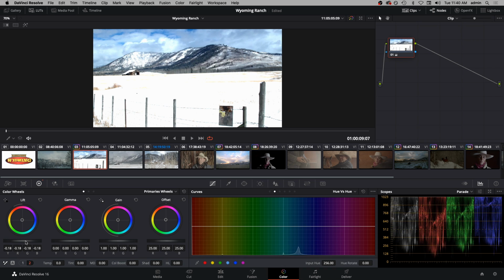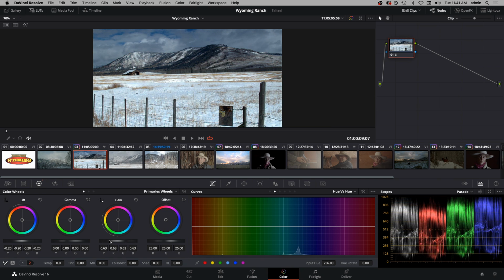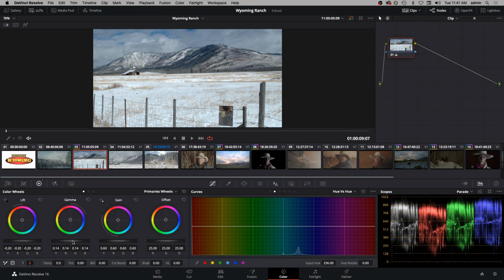In clip number 3, we're going to start by using the lift master wheel, and I'm going to use the center wheel of my mouse and roll this till my Y, which is my luma, which is another word for brightness, is at -0.20. That is so the trace of the black in the green channel is just hitting 128. Now I'll go to my gain and drag the master wheel down so my Y is at 0.60. Because it is a sunny day, I'm going to go to my gamma, and just by bringing this up to 0.15, I'm getting that feel of a sunny day.